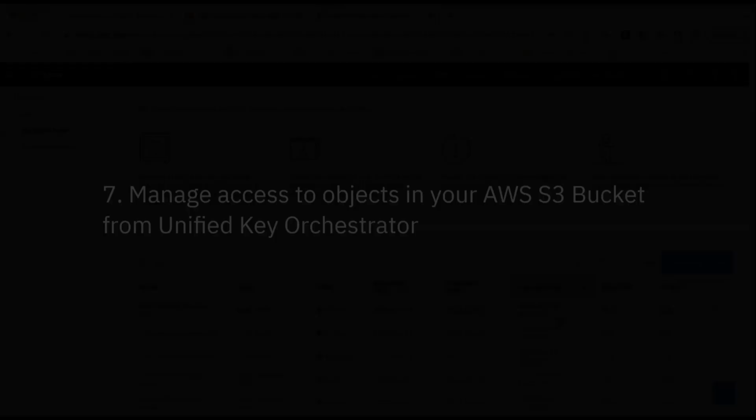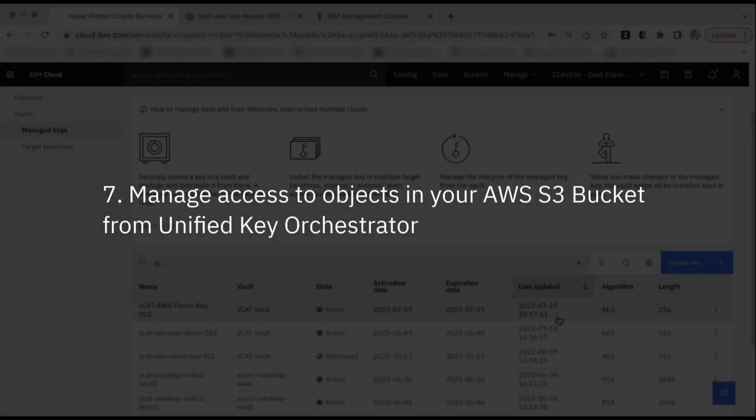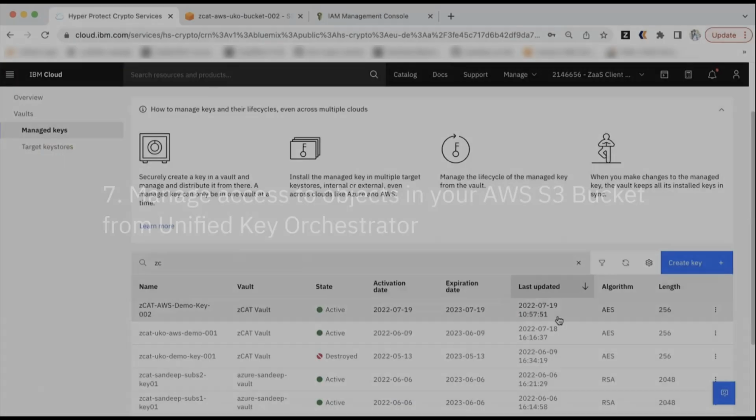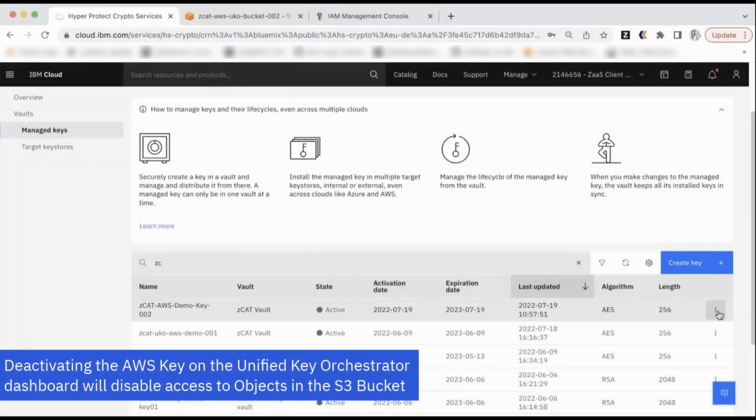Because the objects in S3 buckets are encrypted with an encryption key, if the key is deactivated in IBM Cloud, the object in AWS S3 becomes unusable. Let's see how the function essential for Liz works.